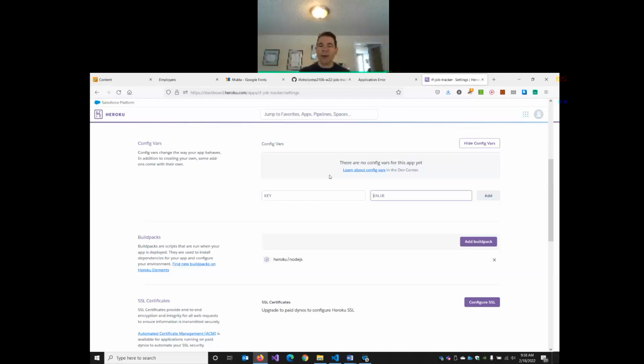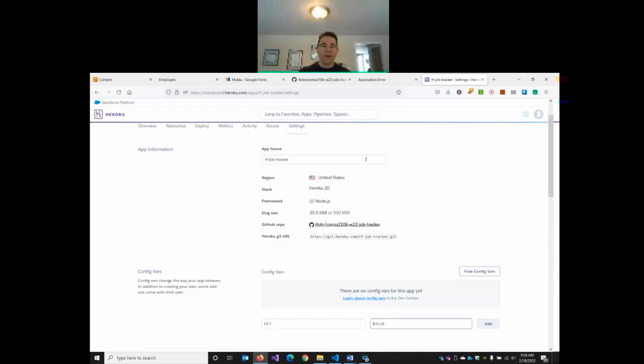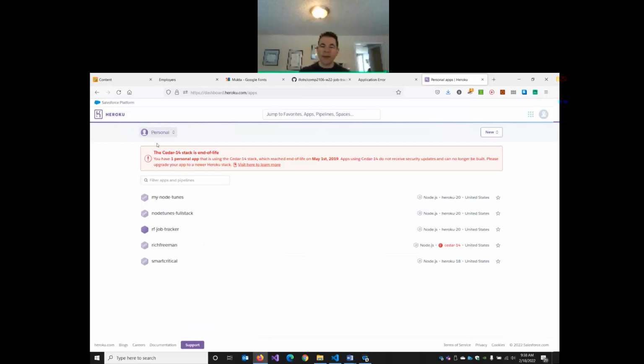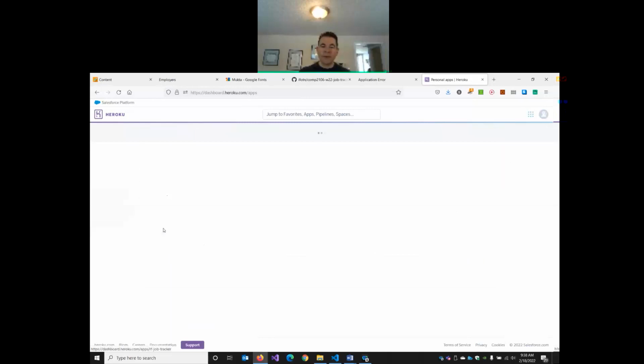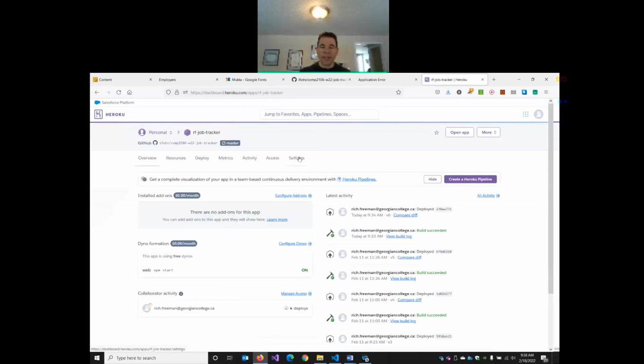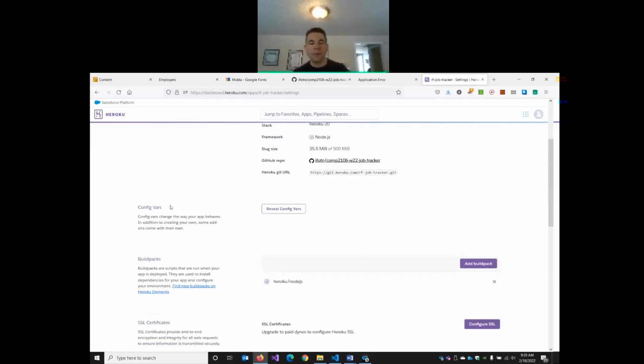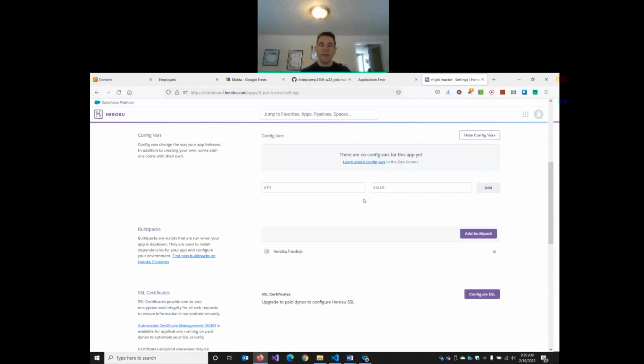It actually pulls them directly from the Heroku dashboard. Okay, so I'll show you again how I got here. I clicked on my app in the dashboard, and then I clicked on settings. And then in the config vars section, I clicked this reveal config vars section.